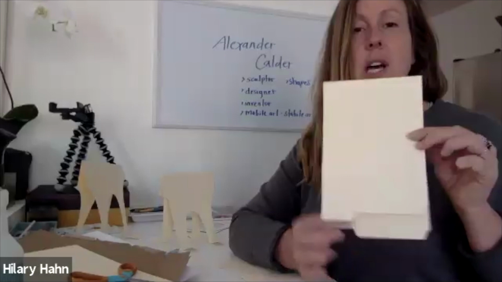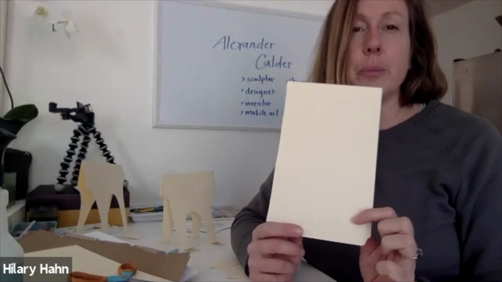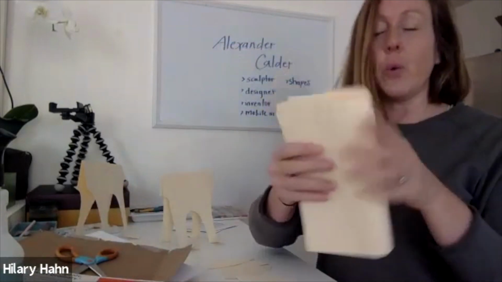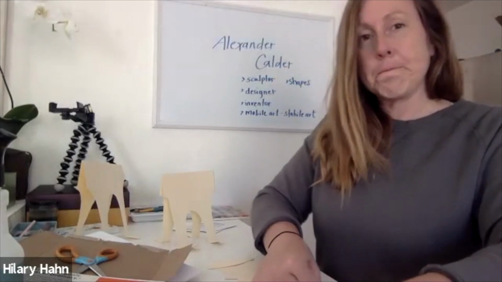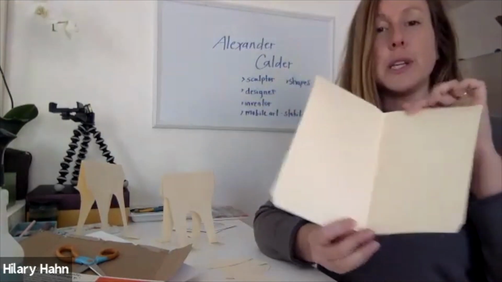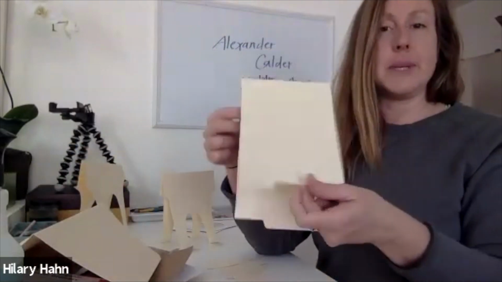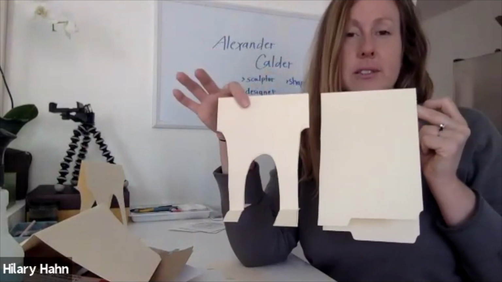I first just cut in half the folder. You might want to ask an adult to help you do that, or to figure out where half is, you would have to fold it in half first. Okay, so you would fold it, cut on the line, and then you would make one that's basically half the size. I repeated the same steps, right?